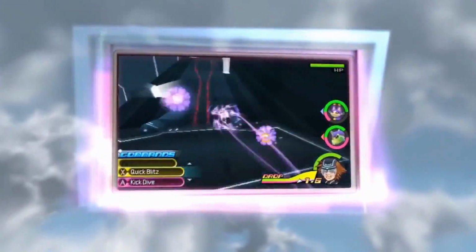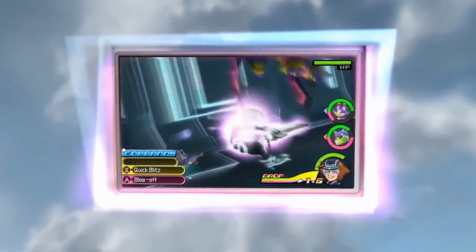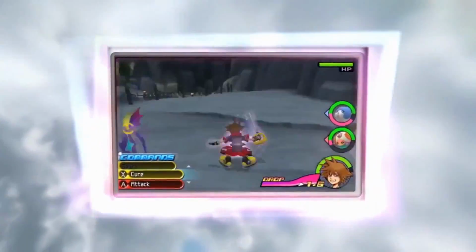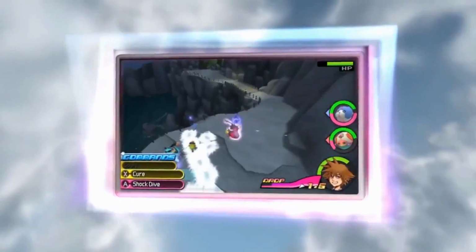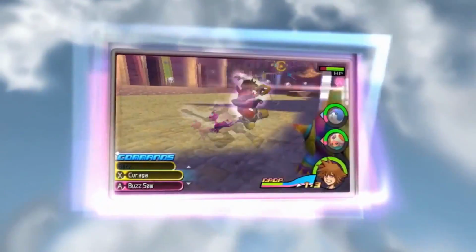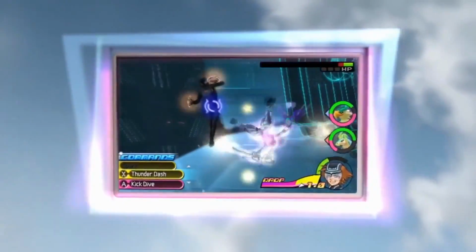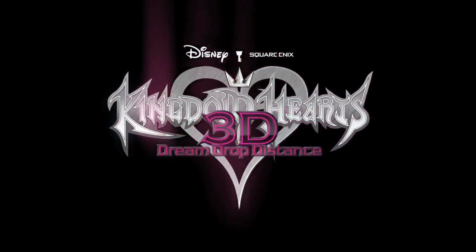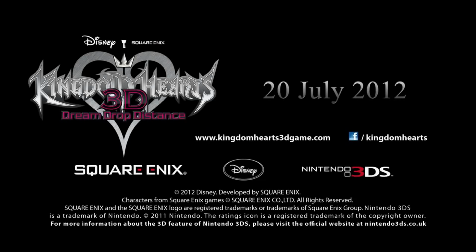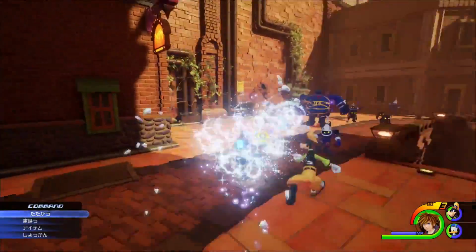Now in Dream Drop Distance, the Flowmotion attacks were pretty overpowered. Pretty much whatever fight you were in, especially against general Dream Eaters, against bosses maybe not so much, you could just do the slam move and spam that, and you get through whatever foe you were fighting. So if they remove those, I think it would be better to have it integrated with other attacks.